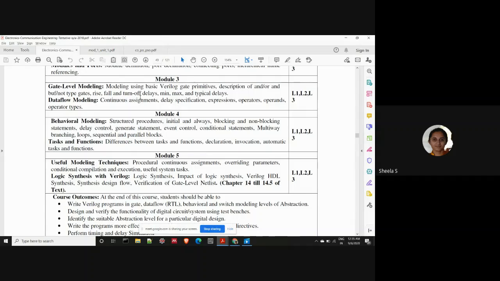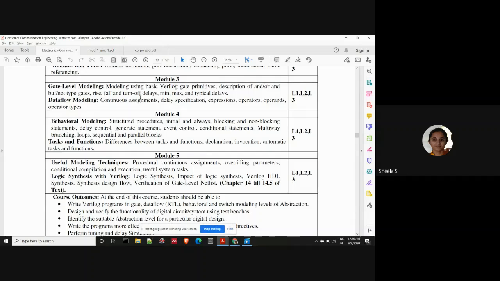When the washing machine has to work, when you press a particular button, which mode has to be activated, you select a particular mode and then turn on the machine. Then only that mode has to work, and all other modes should not work. So according to the requirement, the required part of the design has to be enabled. That we are going to study in useful modeling technique.